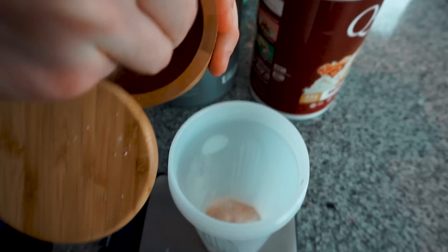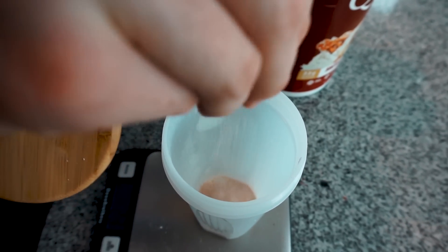You can stop right there if you don't want creatine, but if you want to add creatine go ahead — I'm going to add five grams. So that's the completed standard keto pre-workout. If you're on a standard keto diet and you're looking to lose weight, that's your primary goal — this is for you.